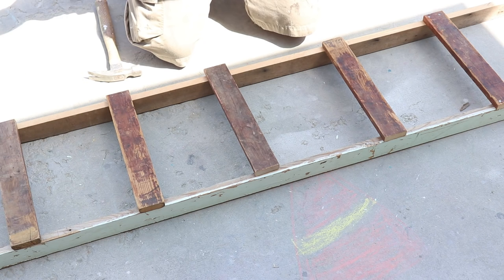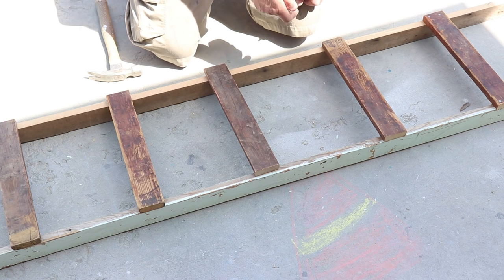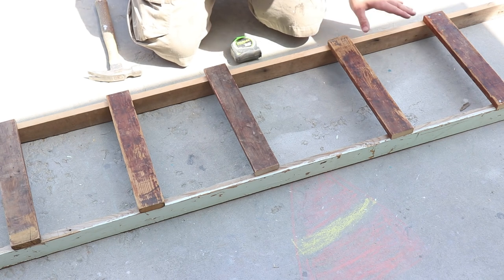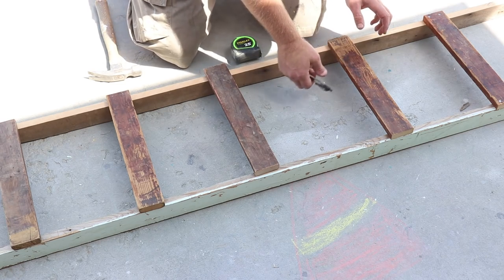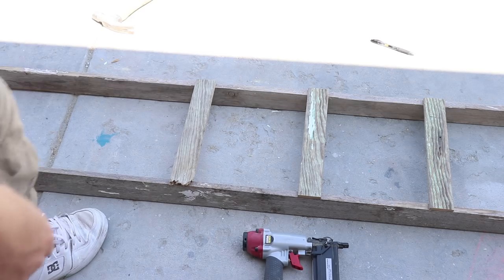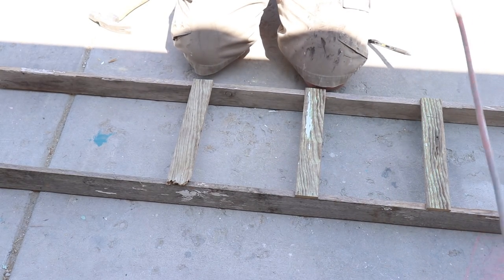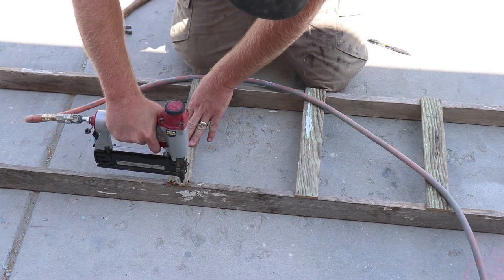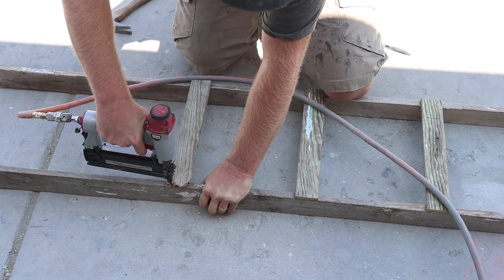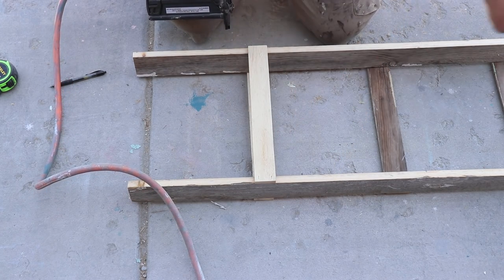My spacing is gonna end up being 12 inches apart, which is just about perfect for this little ladder. The overall length of the supports is 78 inches, using six rungs 12 inches apart, with the bottom rung 9 inches from the bottom. I'm cheating a little on this one and using the pneumatic staple gun because the rungs were splitting with traditional nails. Since these rungs are thinner, I'm also going to add additional support on the backside at the top and bottom.